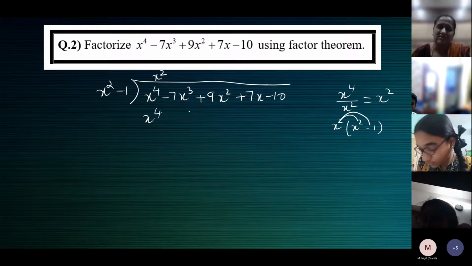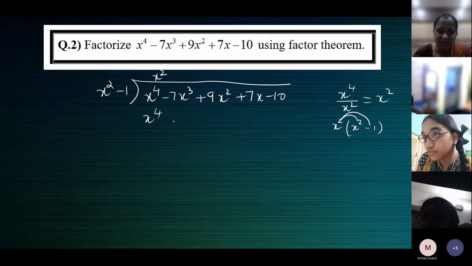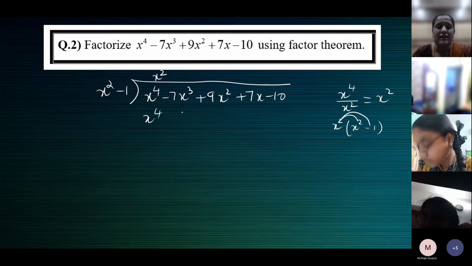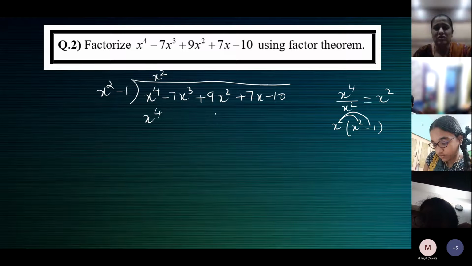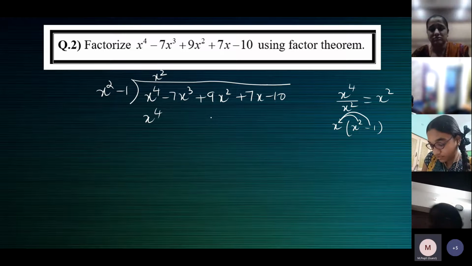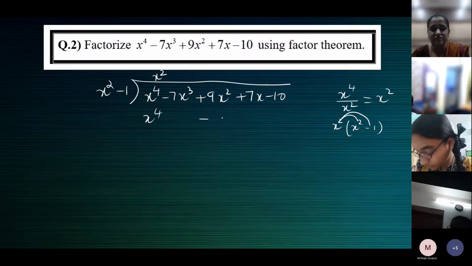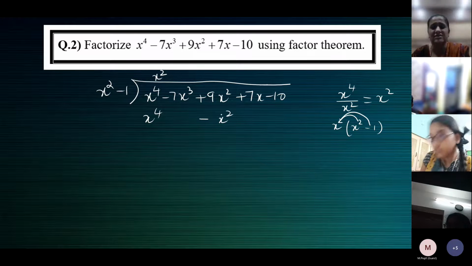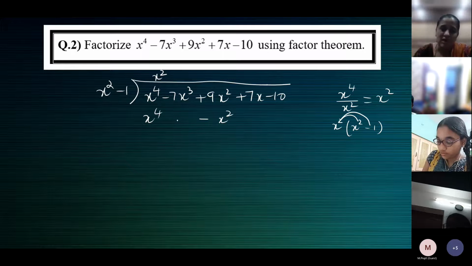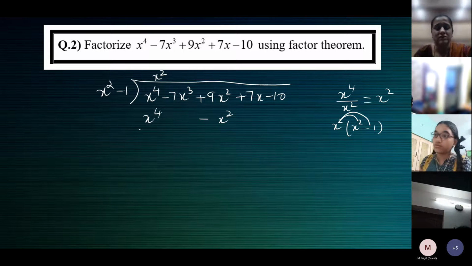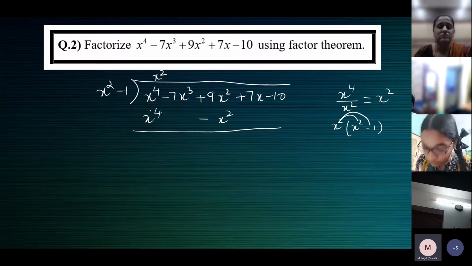It's okay, I can write it here also, but I cannot simplify x cube and x squared, so I have to simplify with this. So I'll just write it under the x squared term. There is no harm if you write it here also, but you cannot simplify with x cube. You will be simplifying it with the 9x squared term. Now change the signs.